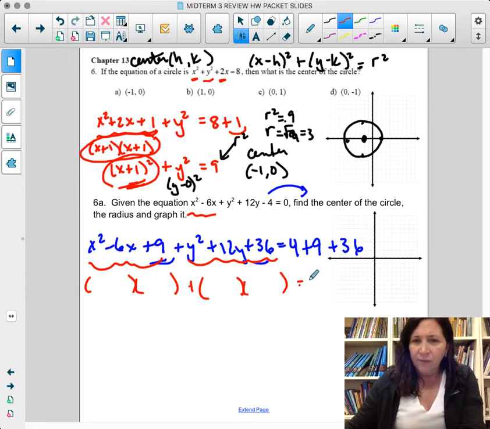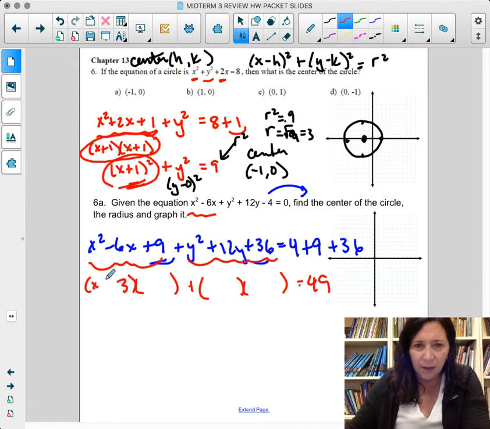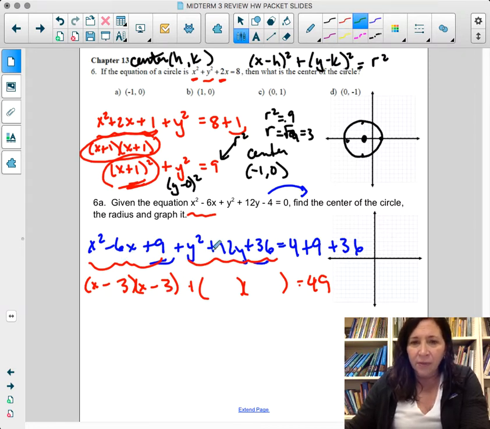36 and 4, what's that? 49. And so this is going to be the square root of that x, the square root of that 3. x minus 3. It's minus because you see this negative sign? Negative times a negative is a positive, but when you add them up, negative 3x and negative 3x, that makes negative 6x. Now on this side, we're going to have y and 6. So y plus 6 and y plus 6.